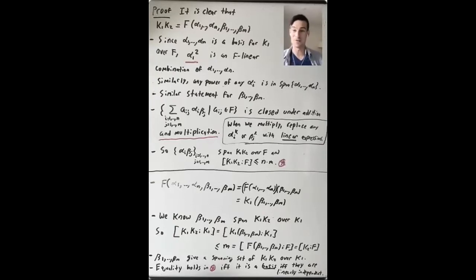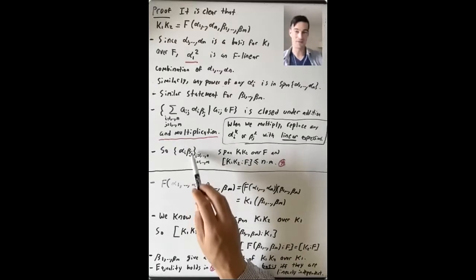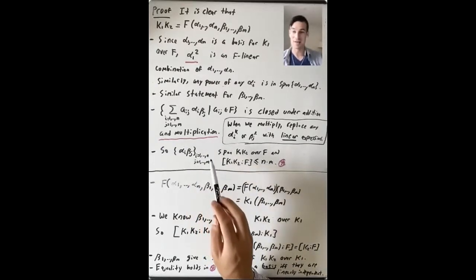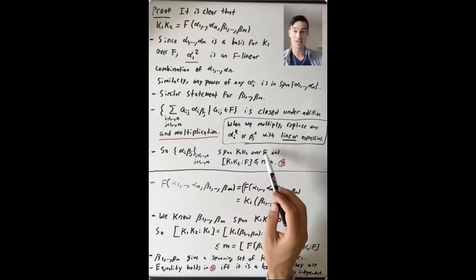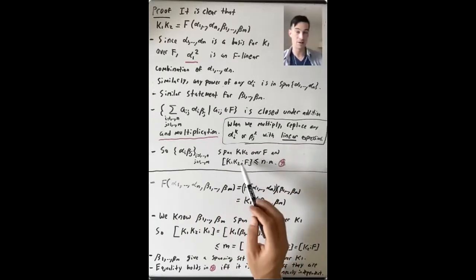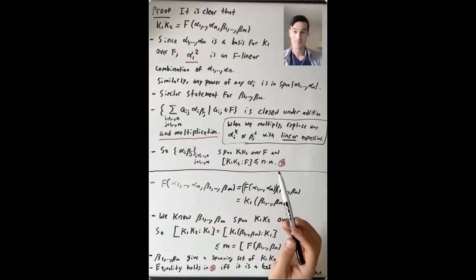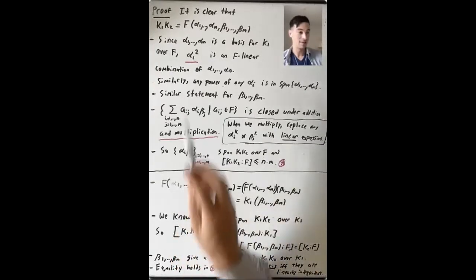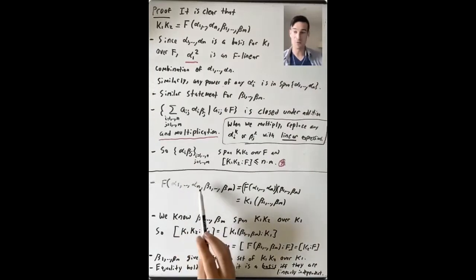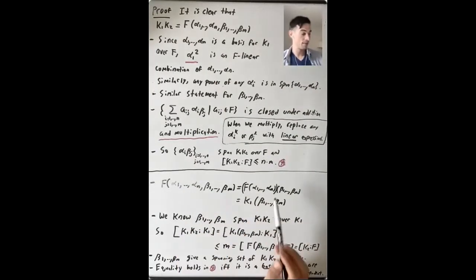Let's finish the proof of proposition 21. Where were we? We have this special set of n times m elements that span K1 K2 as a vector space over F, which means that the degree of this extension is at most n times m. Okay, so what do we know? We have this field, K1 K2, which is the field generated by alpha 1 up through alpha n and beta 1 up through beta m over F.